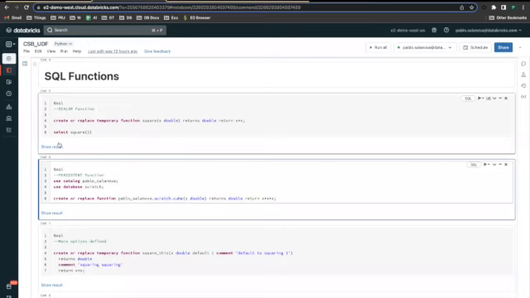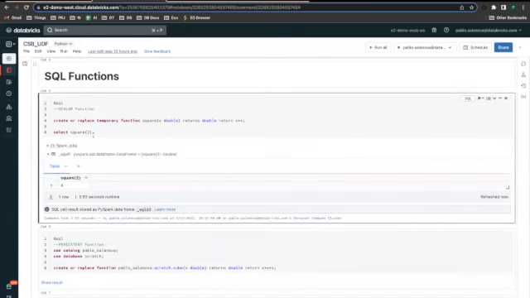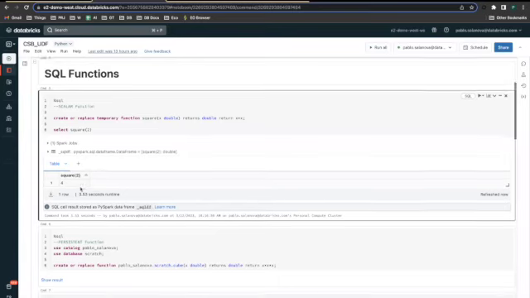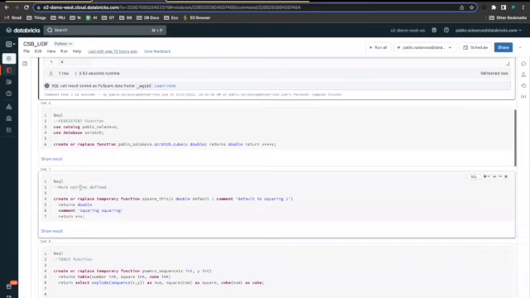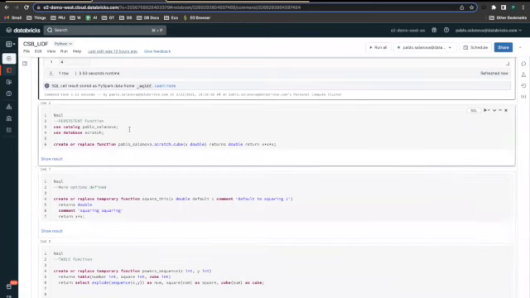If I run this cell here, I can see it works as expected. It's just returning the square of whatever input I give it, and it's giving me the square of 2.